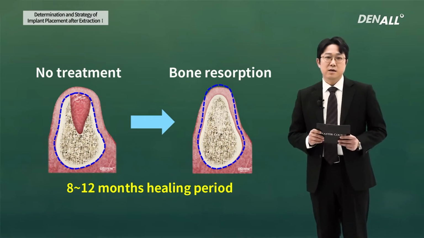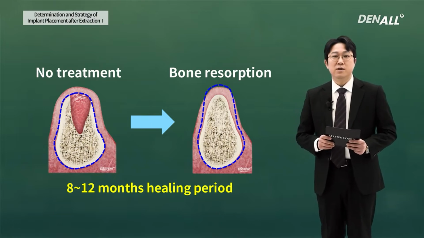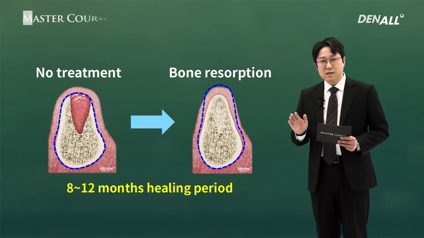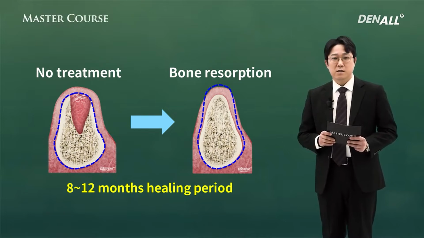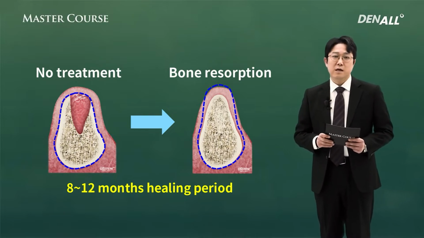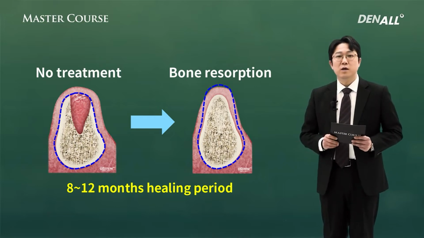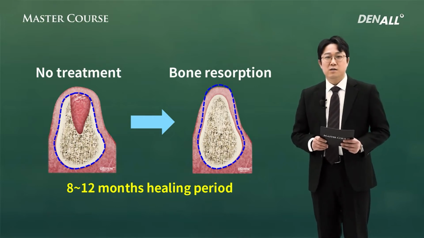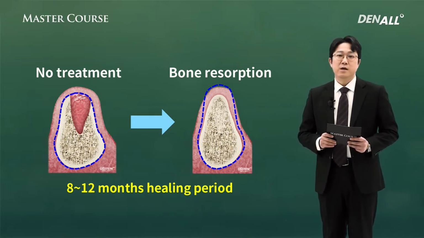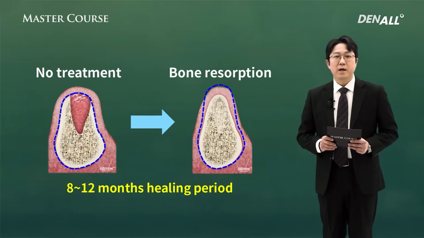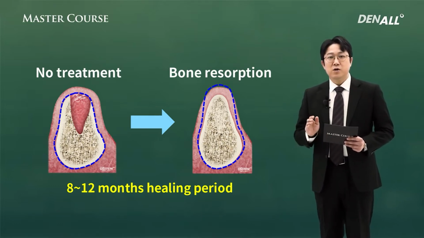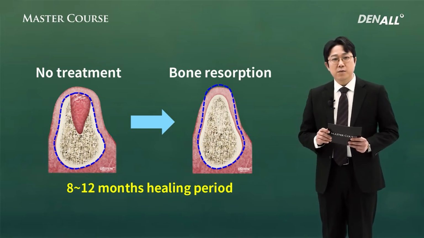However, we don't wait this long unconditionally. At times, we do immediate implantation, and at times, we give the patient a sufficient healing period and place the implant. Let's look at the standard for when you place the implant and the reasons for that. As the extraction socket heals, what kind of changes are there?